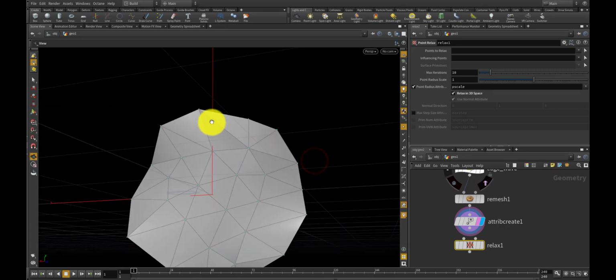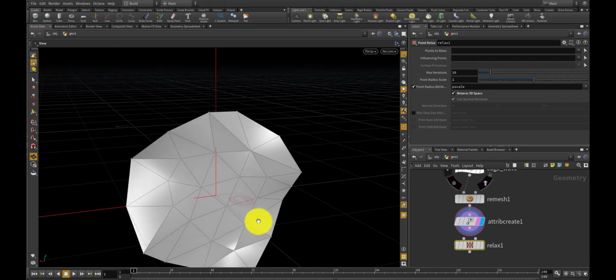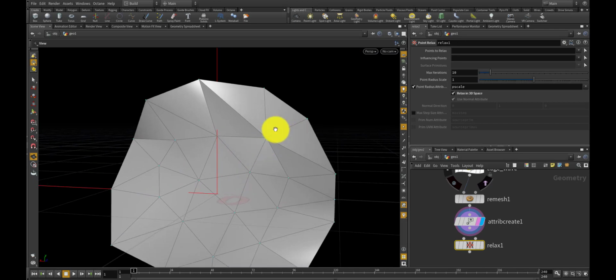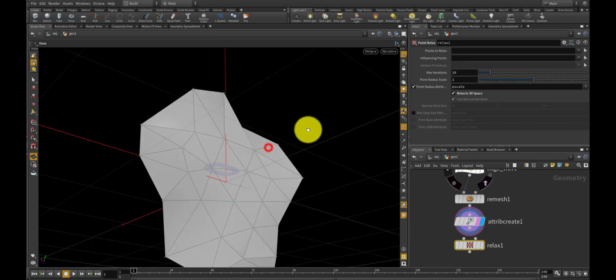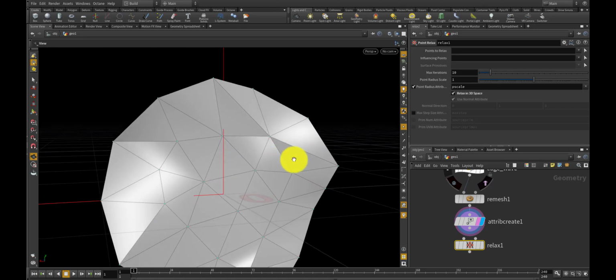And I can see that not all the edges are exactly 0.1 right now. Some could be less than 0.1, some could be more than 0.1. If it's more than 0.1, it's not going to be relaxed. Maybe it's going to shrink instead.